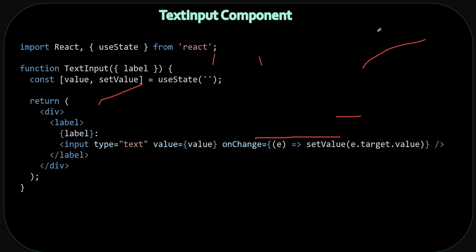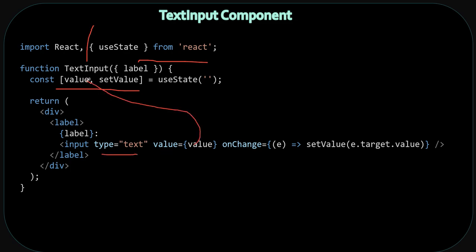I'm going to talk about how the text input control is set up. So this is the text input component. We are passing the label from the parent component. Now if you observe, this has its own state called value and a function to update its value. It uses an input of type text box. The value is maintained by the state, and whenever you try to change the value of this control, on the change event we are using set value to update the new value of the control. So this is how a text input control is maintained.